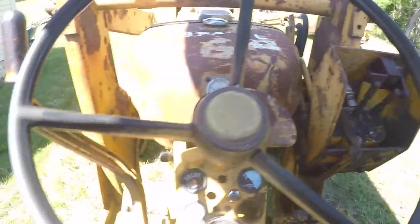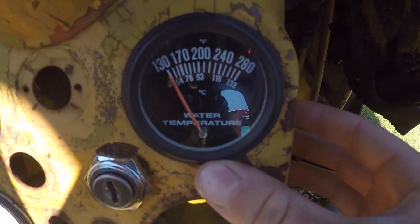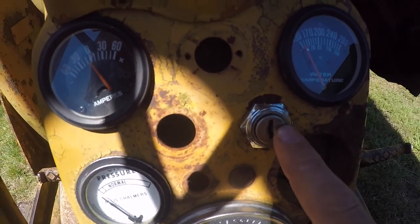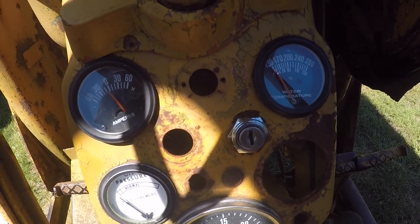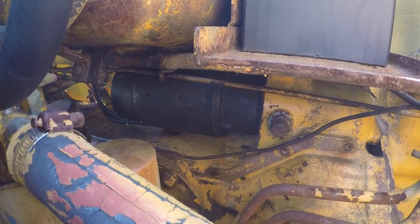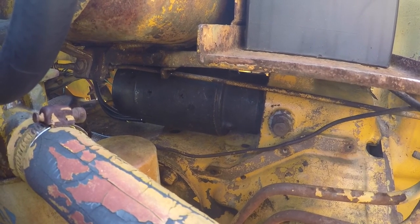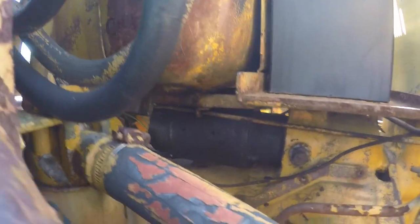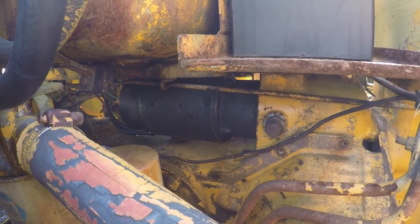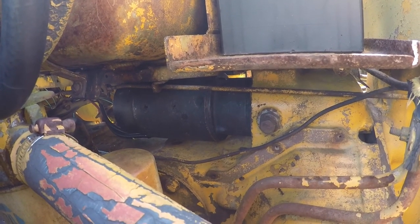This box leaks like a sieve. The oil pressure gauge is original, but I put a water temp gauge in and it runs consistently at 175°F, which is good. I put in a new key and a new terminal from Advanced Auto Parts — that's been working great. I had the starter rebuilt last year from a place here in Jersey, but it didn't last more than a year; the terminals were getting red hot. I'm not a starter guy, but I took it apart, cleaned it up, wire-brushed it, adjusted the brushes, and it's working now.